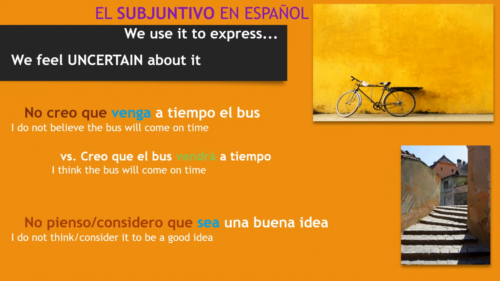And the last example, no pienso or no considero que, again, negative opinion, that que, and subjunctive. Sea, to be. I do not think it to be, I do not consider it to be a good idea. Like the one we've seen before, I do not consider it. It's my opinion. I'm open to debate. And we have that que.